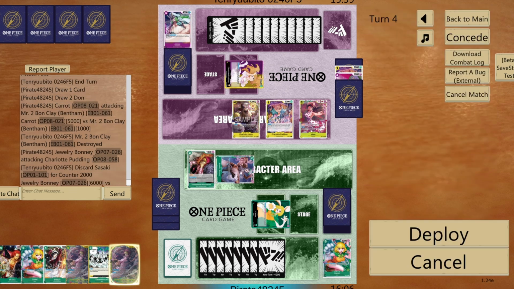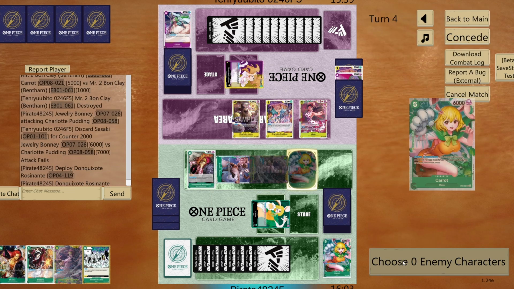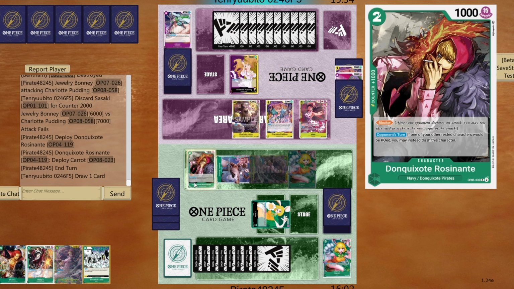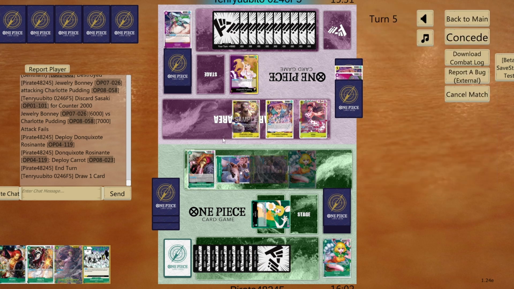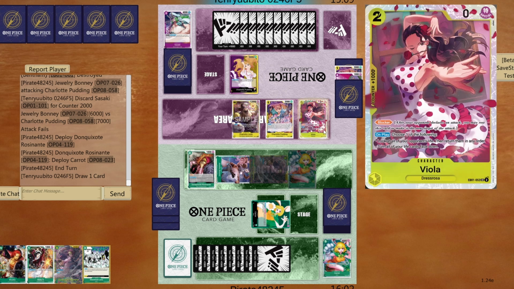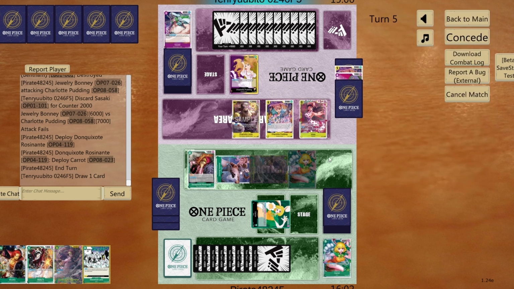Okay, interesting. Therefore I've got to go Rosinante with Carrot and end my turn. If he tries to hit me with Big Mom now, I'm just going to use Rosinante, and for the next Mom coming up, there is nothing much I can do anyway. So I have to play a few cards here and there, play around that. So, let's see how our opponent decides to play around. Because if we manage to KO his Big Moms, we should be in a really good position. On top of that, we can just rest Viola as well and attack her. There are many strategies and gameplay we can do, honestly.